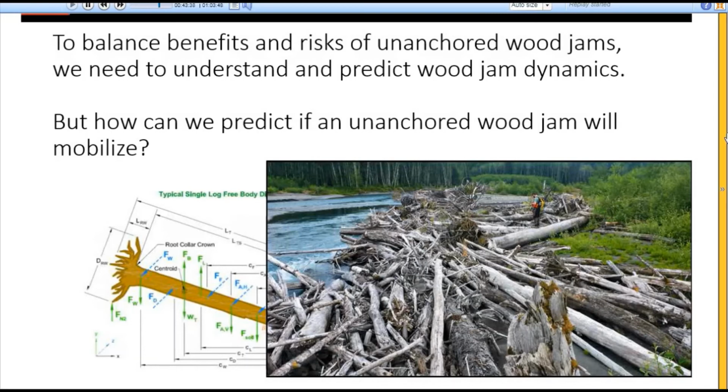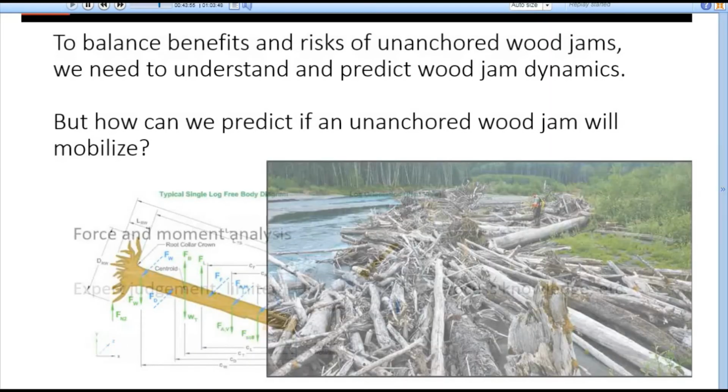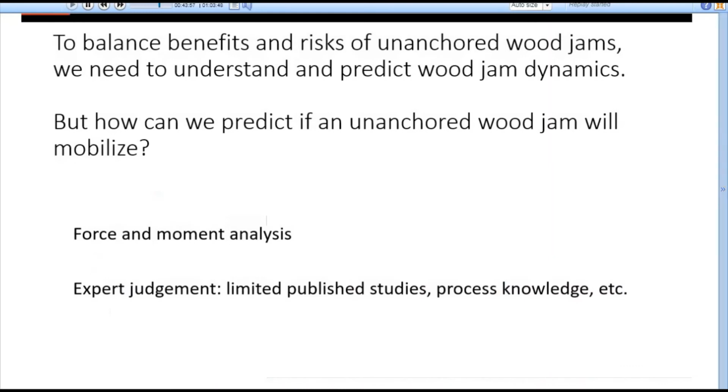In addition, this kind of analysis does not account for things like, what if we start growing vegetation on top of this jam? We have roots in this structure. What if the jam during the first high flow in this project rearranges itself a little bit? This sort of analysis starts to very quickly break down, and it's really impractical for a lot of natural analog wood jams that we restore in rivers.